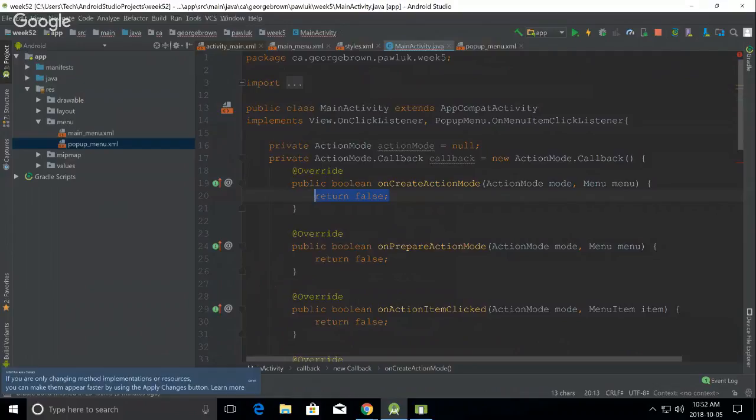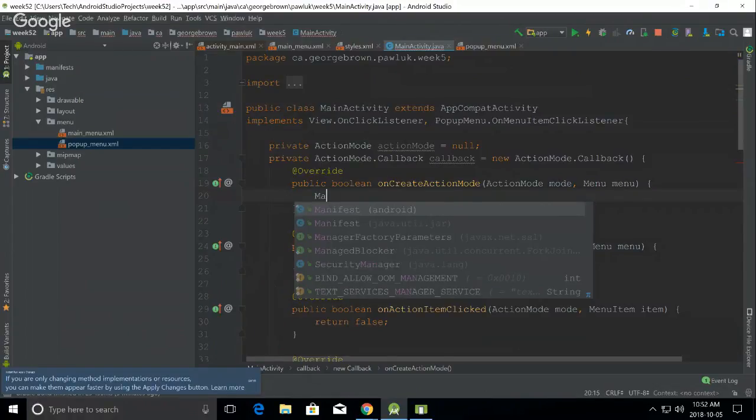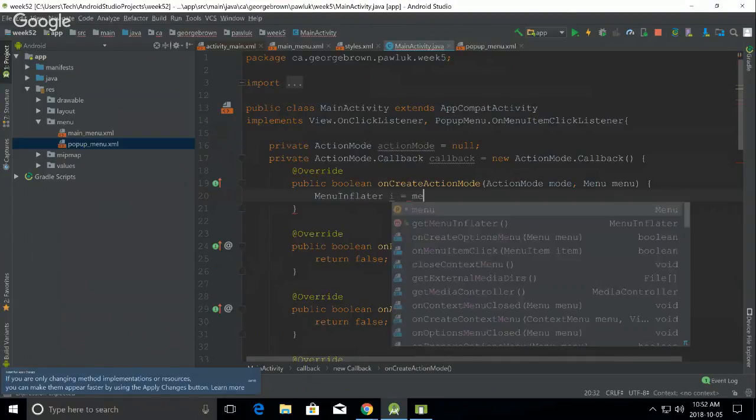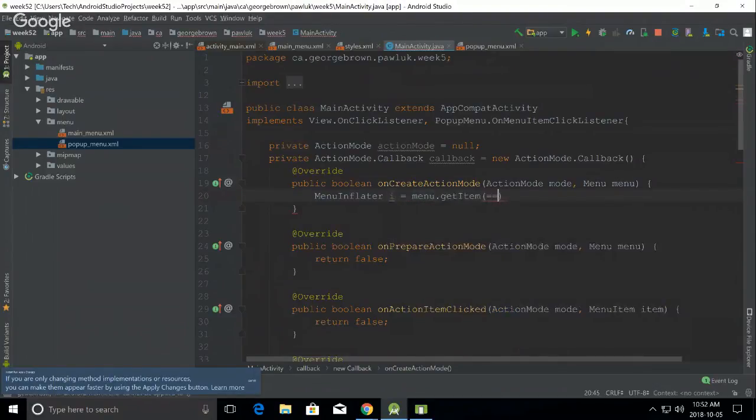On create action mode, this is the function that will inflate the menu. So again, the idea will be the same, right? We need to get the menu inflater. We have the placeholder here in the parameter, mode.getMenuInflater. Mode is our context in this case.